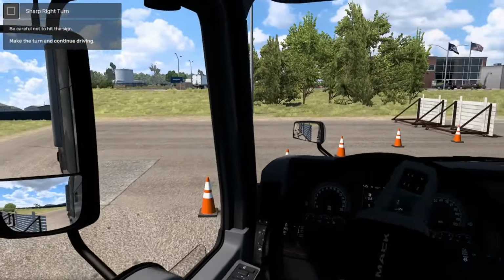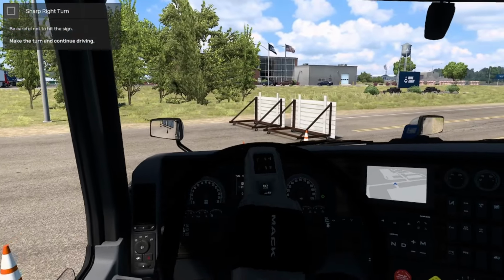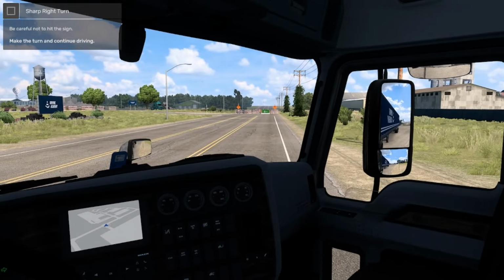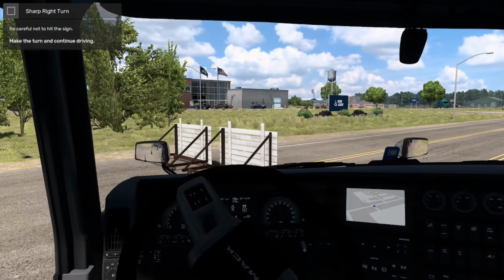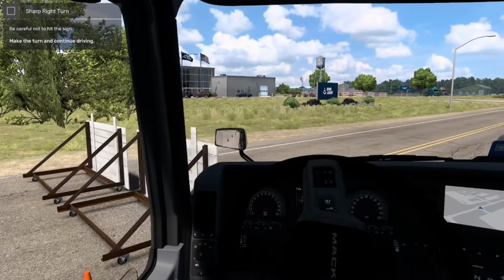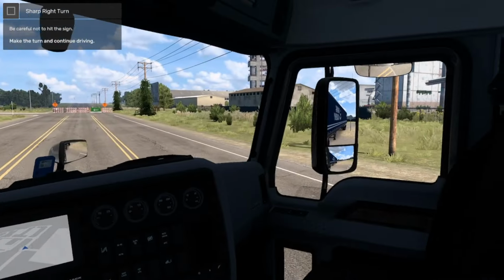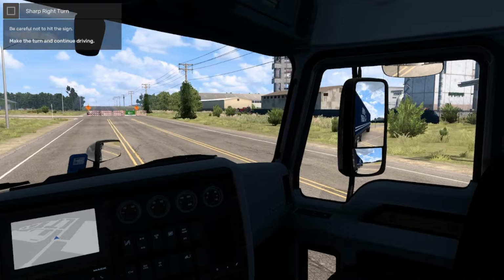Okay, no problem. Drive towards those cones, not going to hit them. And now I need to pay attention to, and that's why we are doing this, I'm not going to hit the no entry sign, the stop sign, and also here, no problem. I don't want to hit maybe a pole or something. Okay, keep driving straight. There you go.